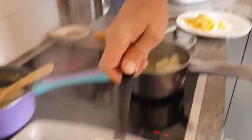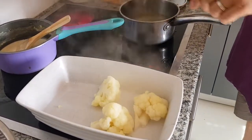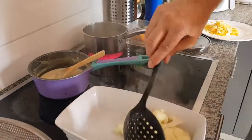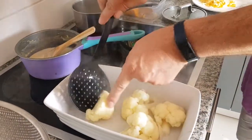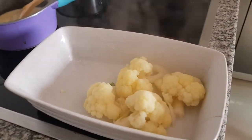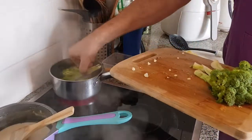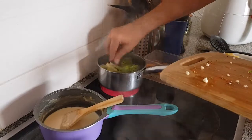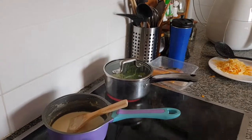Strain off that cauliflower. Pop it into there, ready to be joined by the broccoli and the cheese sauce. It's nice and white. What we used to do in the kitchens to make it even whiter is put lemon juice in the water, and that used to give it a bit of a bleaching. So let's cook off these broccoli. It's a bit of a small pot really, but we can squeeze them all in. Put a lid on. Don't need to cook the broccoli so much. Give that like 5 minutes or so.